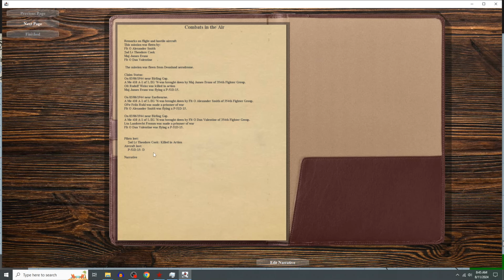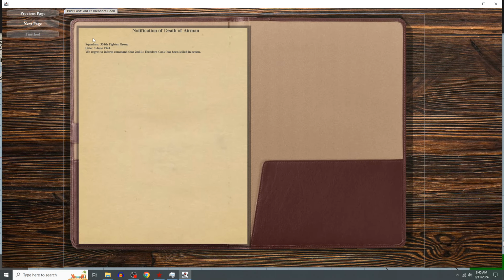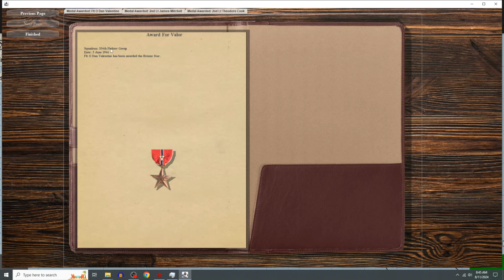Purple Heart. Okay, so my plane, the V, did not get trashed, so that's good. It's not unsalvageable. Okay. Dan Valentine got my kill here. And we got some guys transferred in. All right. Dan Valentine got the Bronze Star. Excellent. For Valor or for Valentine. Whatever you want to believe. Same for James Mitchell. Theodore Cook got the Purple Heart posthumously. I guess I did not get the Purple Heart.